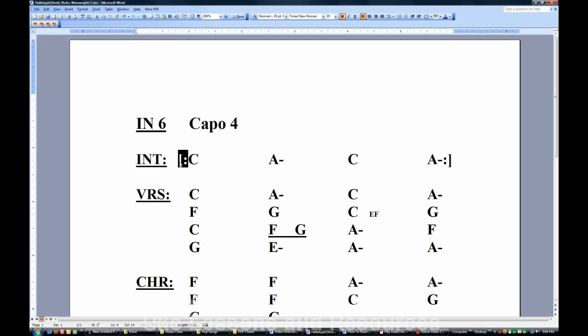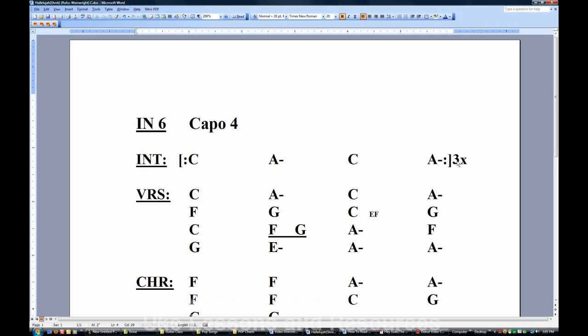This right here represents anything that's in those brackets there. We are to repeat. And if it doesn't say how many times to repeat, like if I wanted you to repeat it 3 times, I would put 3x right there. That would mean repeat that entire section, or actually do that entire section 3 times. Not play it once and repeat it 3 times. Play it 3 times only.